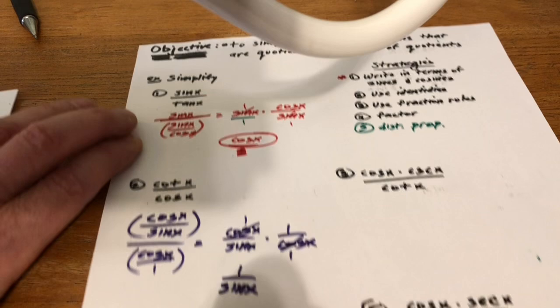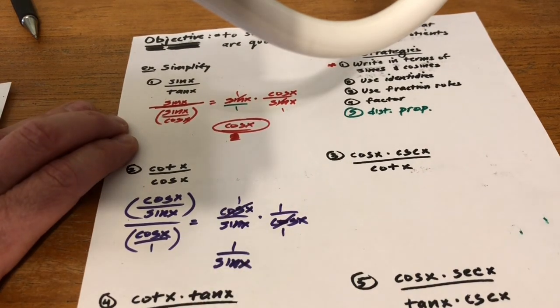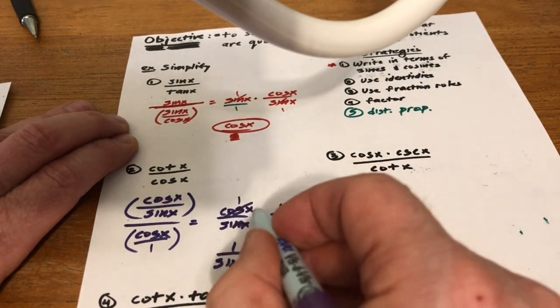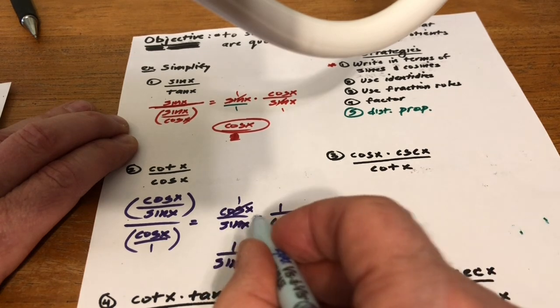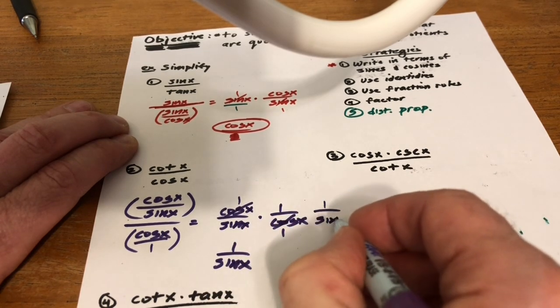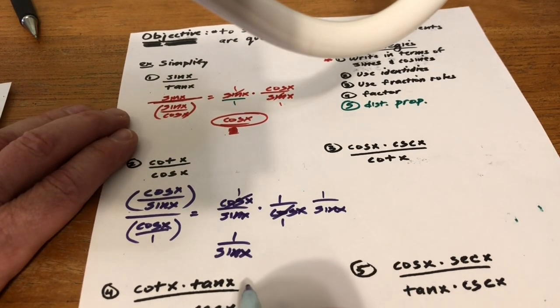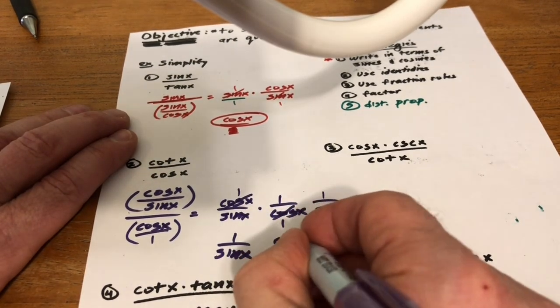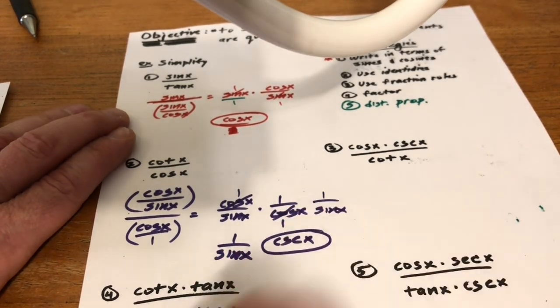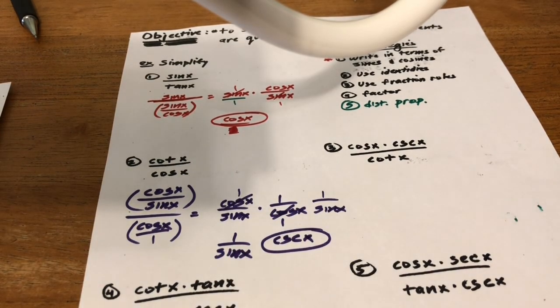And be very careful with the 1 over sine. We get that obviously by doing 1 times 1, 1 on the top, sine times 1, sine on the bottom. But 1 over sine, we can clean that up and we can make that into cosecant. So that would be our final answer. Okay, ladies and gentlemen, let's go ahead and move right on.